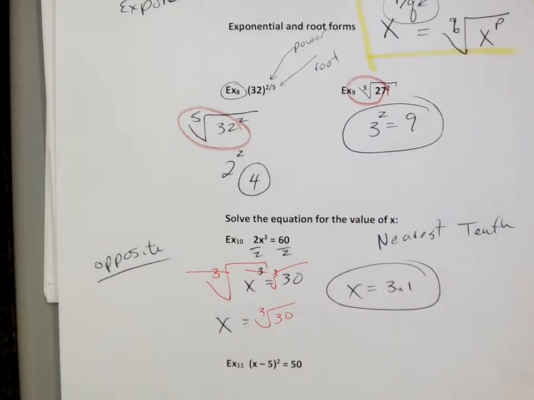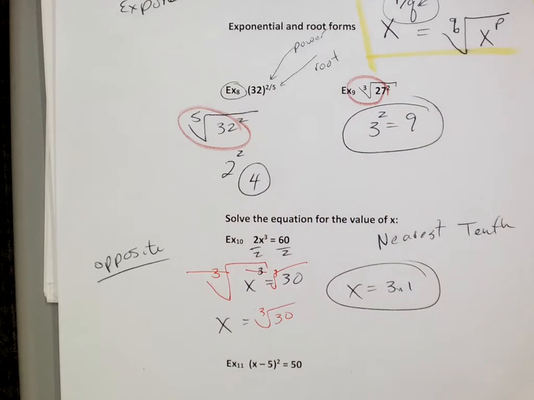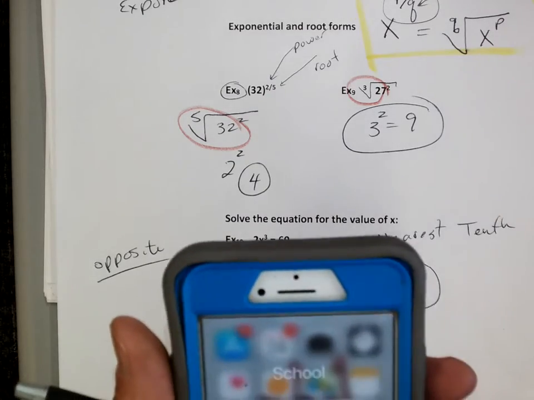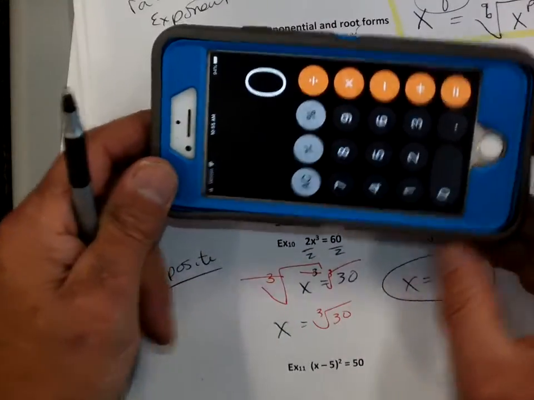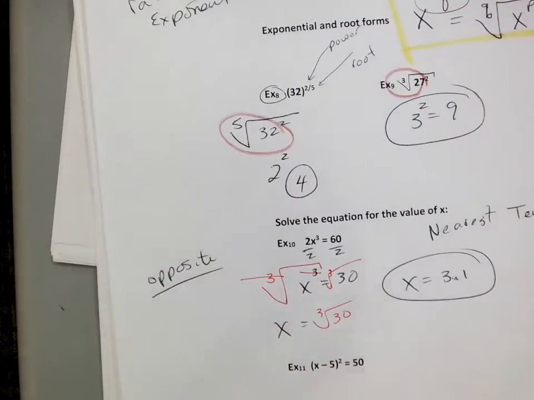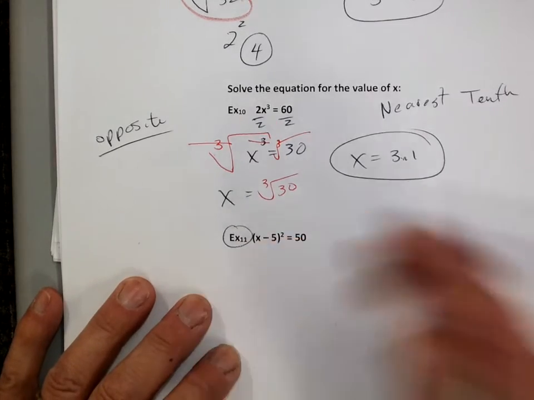Again, I use my calculator, and I don't know if you have fancy calculators. Some phones will do it. Your phone will if you check on your phone, but you have to turn your phone sideways to get it, okay? So, you know, on my cell phone, I've got an iPhone. I know we all have our preference, but if I go into my math, school, calculator, okay, so if I take my phone and flip it, come on, flip for me. Get the setting. Well, anyway, you can flip it and get the root buttons. Okay, anyway, I'm going to have to fix that. I never worry about it because I always have a good calculator.